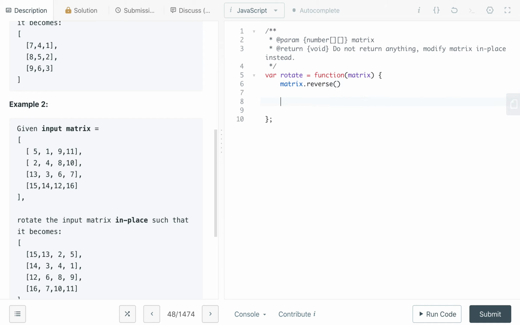Now we will be doing two for loops. The first for loop is a pointer for the row, and the second for loop will be for the column. And now it's the tricky part. We need to swap the rows and columns just once.